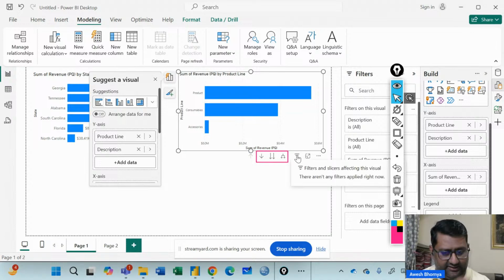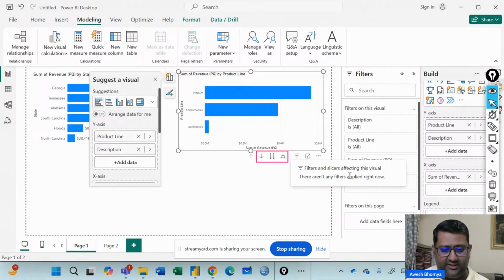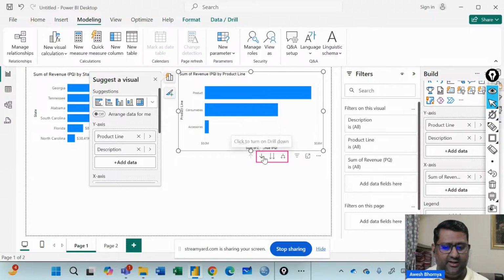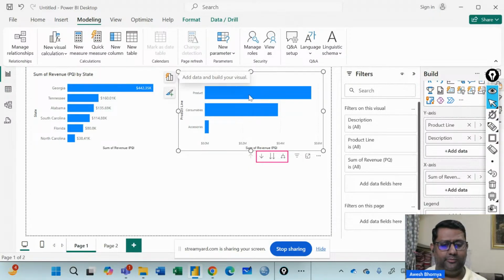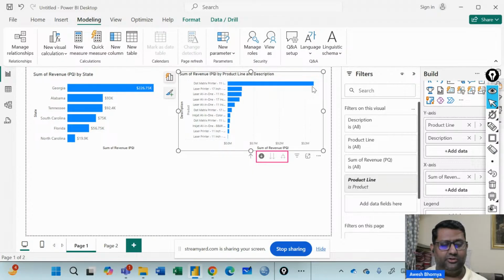Here, if I click on this filters icon, it shows you what are the filters and slicers affecting this visual. There are no filters applied right now, so you can just leave that as it is. Let's look at this click to turn on drill down. Now, ideally, when I click on product, it filters the other visuals. But if I click on this drill down button, and I click on product, it drills down to the product level.